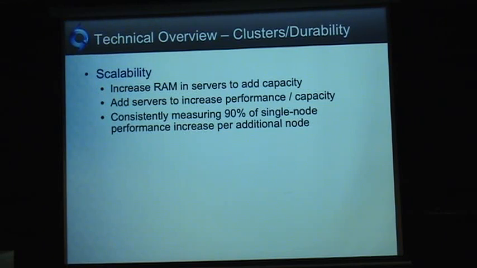A couple things are going to happen. One is you might have faster or slower CPUs. You might have more or less actual CPU cores. RAM sizing is important. You want a nice, somewhat even distribution of data, and you want your servers to have something of an even distribution of RAM. But if you were to put faster servers alongside slower ones, as we mentioned on the multi-partition work, you're going to be waiting for that last guy to come along. So my assumption is it will drag your cluster down.